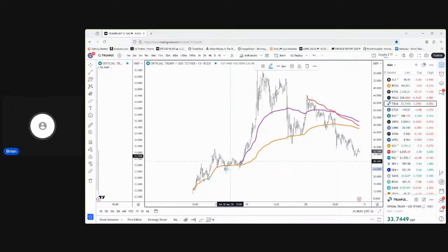We had an undercut. Buyers regained control, higher low, and then we broke this peak, and then another rally began. So we do an anchor handoff from there. It pulled back perfectly to that. First bounce usually works. Second bounce typically sometimes does, but usually makes a lower high if it does. And then we came down to this anchor. We cut a little bit through it. Then we found true support there. Buyers rallied and took control.